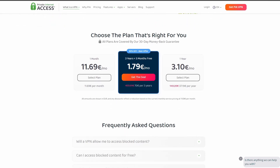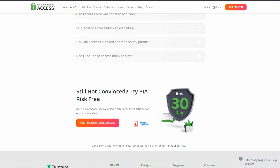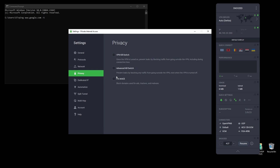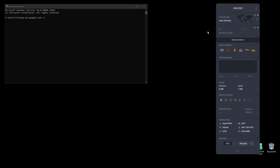In terms of security, PIA provides strong encryption protocols, DNS leak protection, and an automatic kill switch, so your IP address never gets leaked to Monster Hunter World. The service also supports torrenting and unblocking banned services from anywhere in the world. PIA has servers located all over the world, so you can find one near you or near Monster Hunter World servers for optimal latency.